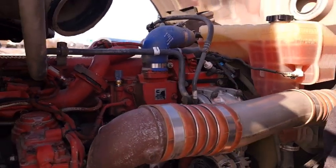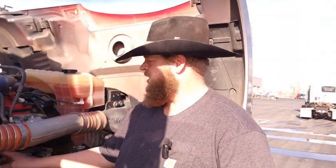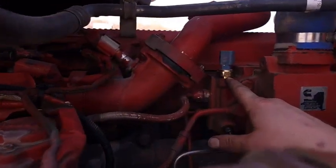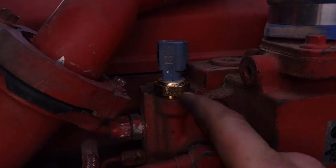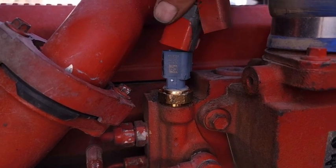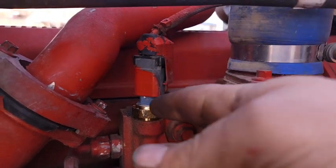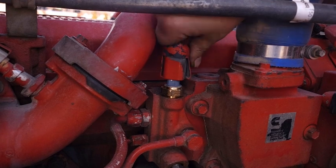This is going to take a minute, so I'll be back when we get this done. As you can see, it's all the way in — it's metal to metal — and you don't have to put a whole lot of torque on it. It's got a gasket on it, that rubber O-ring, so you just get it down to where it's nice and tight. Then take the clip wiring and clip it back down, make sure it gets snug and can't pull off. Then push the lock back into place and push the protector back down over the top of it.